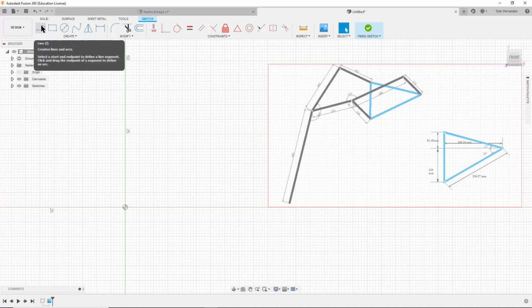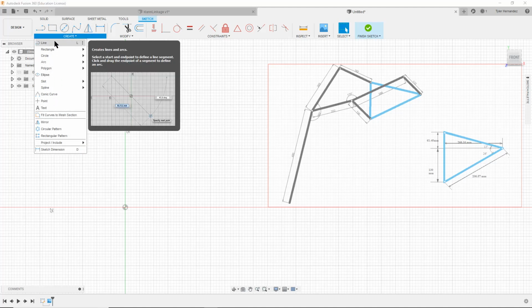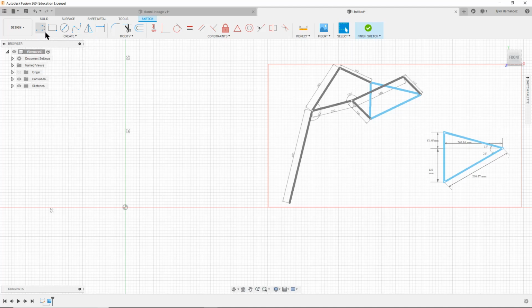First thing I'm going to do, select the line tool because I want to start drawing a triangle. There is a triangle, or I'm sorry, that's not a triangle tool. There might be a triangle tool in here. I don't see one, so I'm just going to use the line tool. Click anywhere on the screen with the left click. So I'll just click over here and drag down and click again to finish drawing my line. I'm going to drag over here, draw another line, and then drag back to the initial point, and now I've made a triangle. And these are all random dimensions right now.